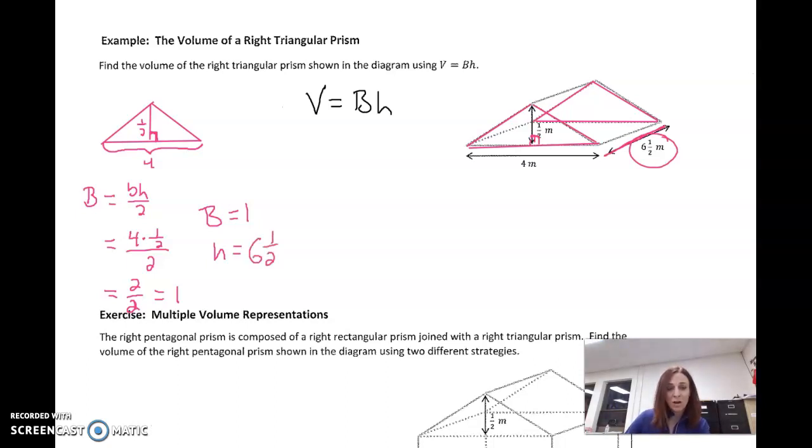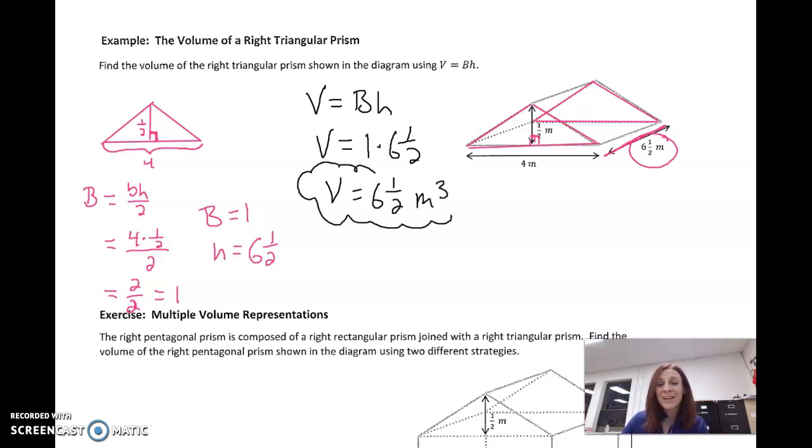Now all we do is take these numbers and plug them in. That's why it's helpful to write the base off to the side, because then you can figure out its area and then go forward and plug things in. Area of the base we figured out is 1. Our height is 6.5, the distance between the bases. 1 times 6.5 is 6.5. Since this is in meters, remember we're talking about cubic meters, because we're talking about how many cubes fill it. We have 6.5 1 by 1 by 1 cubes. Don't overthink this stuff. If you can understand what the formula means, find the pieces and then put it together.